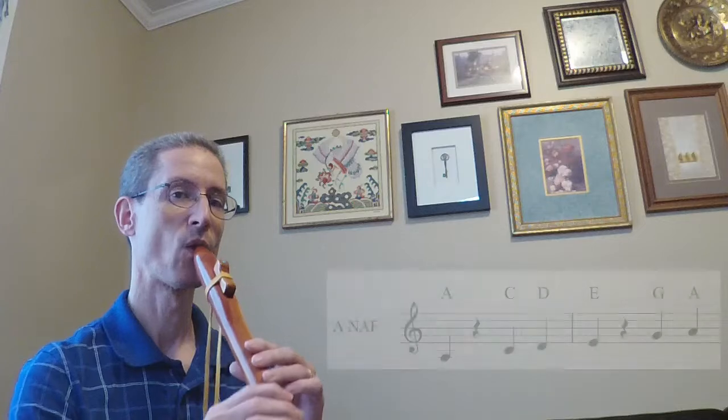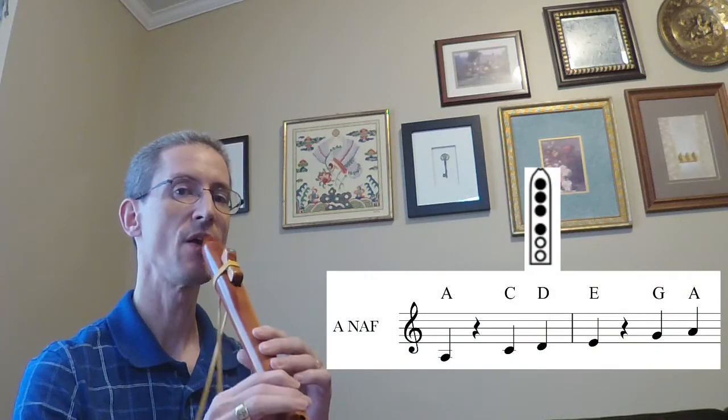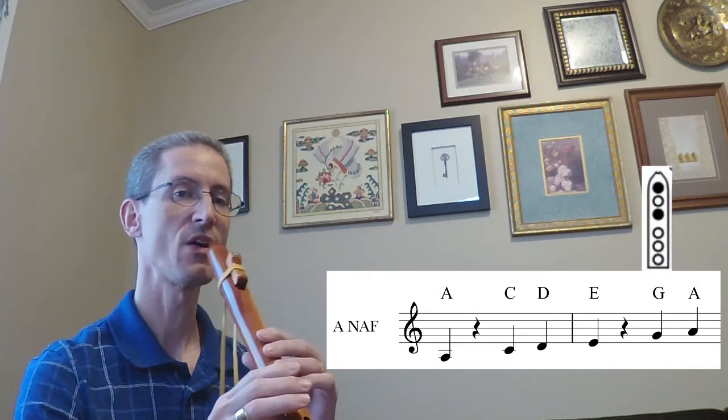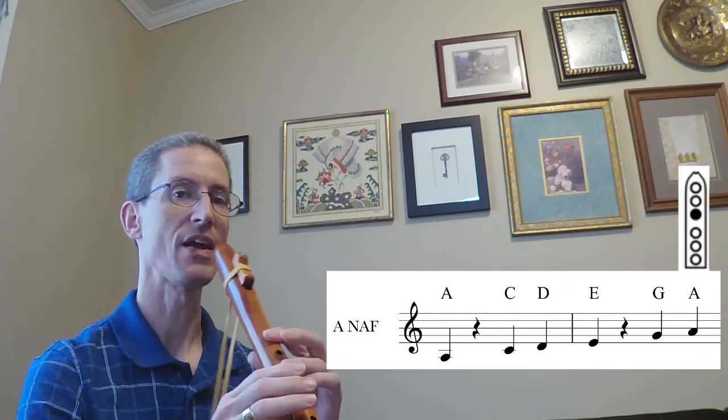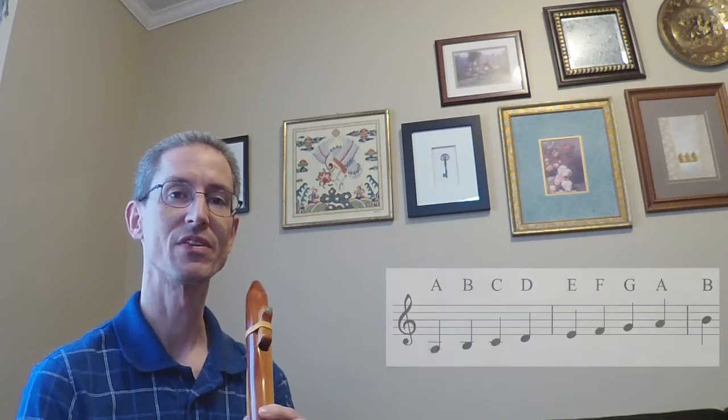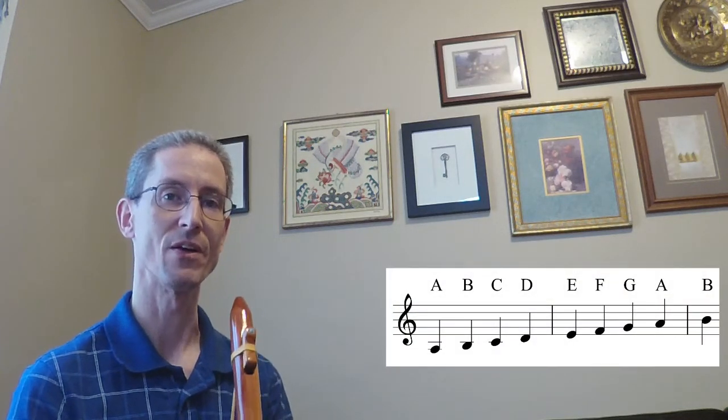And just a quick review, I'll show you the chart and the note names for pentatonic minor, and it's A, C, D, E, G, A. Okay, and today we're going to look at filling in the missing notes, the B and the F notes there.